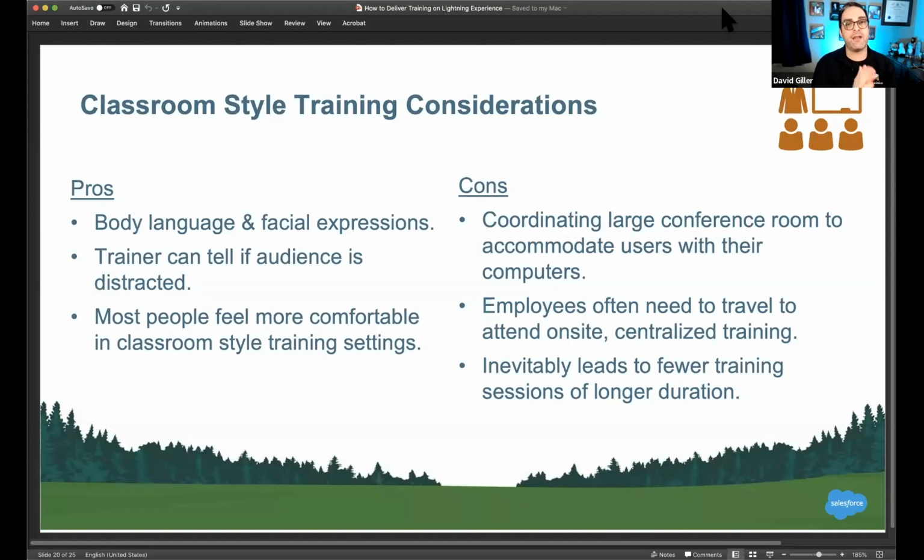But coordinating for those people to be in a room, I've worked with many organizations, sometimes even smaller organizations, 15, 20 users, and they simply do not have a conference room available to them where everyone can come with a computer. Sometimes users don't even have laptops. They're all with a desktop. So trying to get the computers in a conference room is a monumental task. So this could be a huge sticking point when it comes to doing classroom style training.